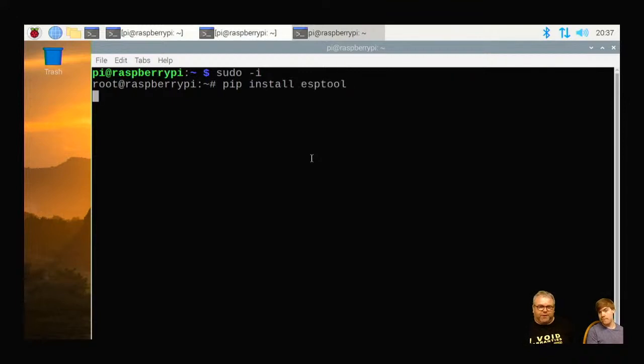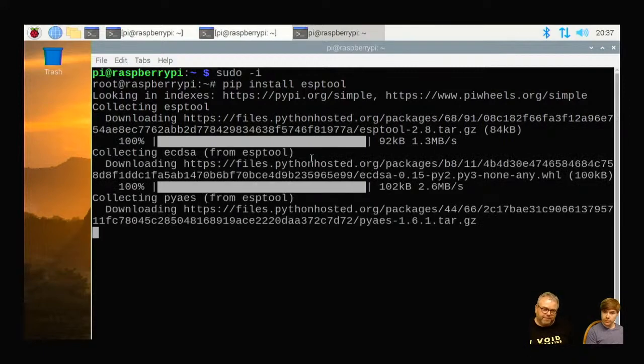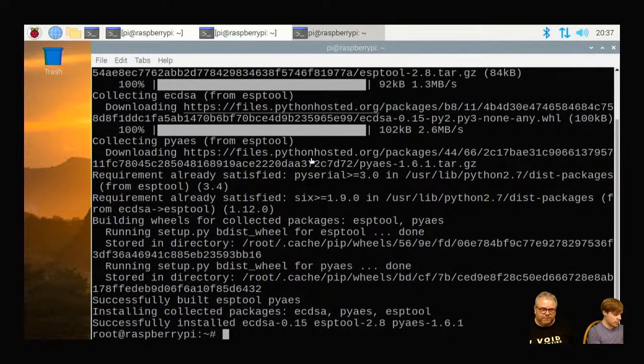So the Tasmotizer, is that for Linux as well, Crazy? I've seen it for Windows. Crazy was suggesting why not use Tasmotizer. Tasmotizer is nice for people who want to have a GUI. Oh, it's cross-platform. Nice. I did run into some issues. It's not that strong on error handling.